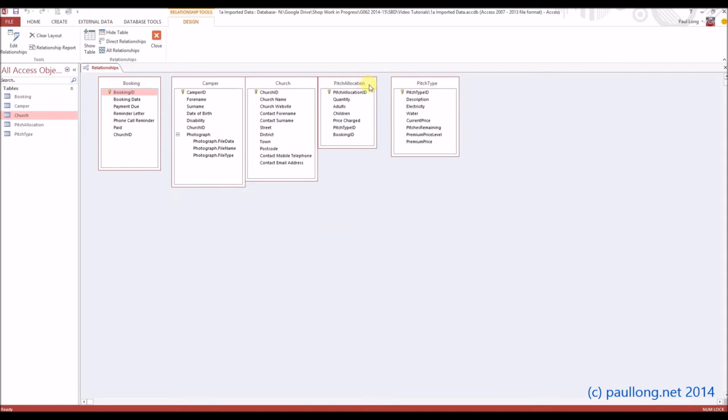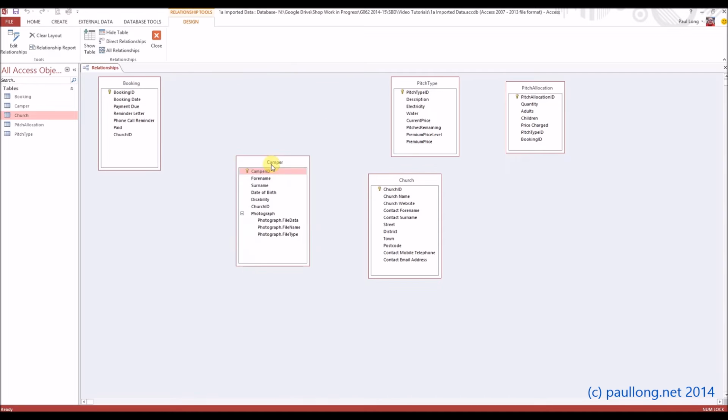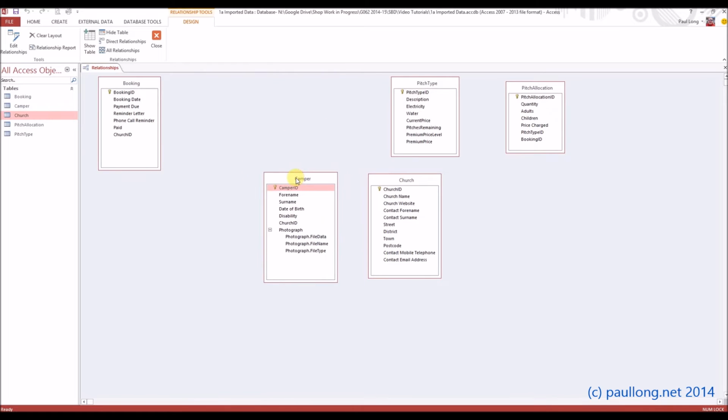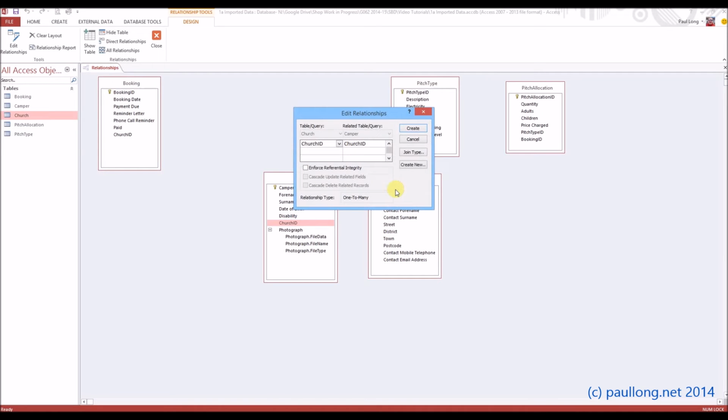For example, we know that there is going to be a relationship between a church and a camper. See, the camper has a church ID, and that church ID is a foreign key that links to the primary key in the church table. All we have to do is drag the field onto the primary key, and it links the two together.